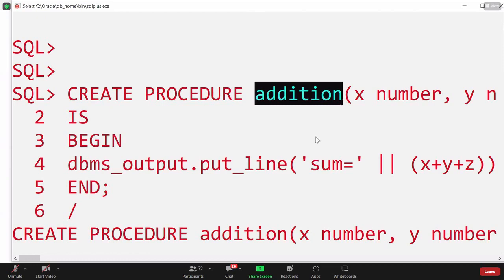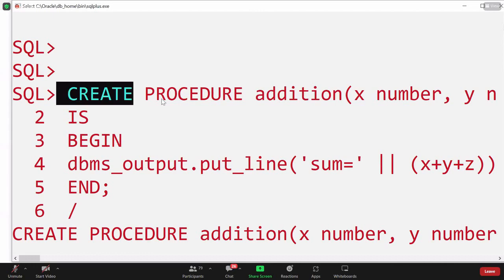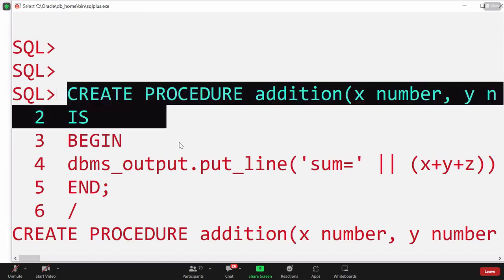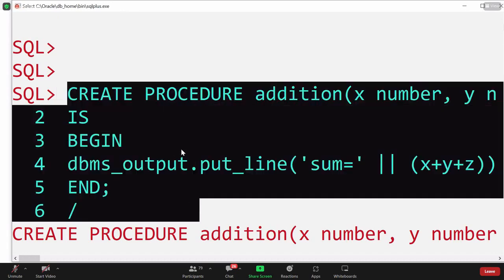No. If you write R replace here, what happens? The existing addition procedure will be gone. This new procedure will be replaced. Okay, replacement will be done. So this new code will be stored there. The old addition code will be gone and the new code will be there. So that is the meaning of replace. That's why I didn't write replace here. Replace means it creates, but the old one will be gone and the new one will be there.